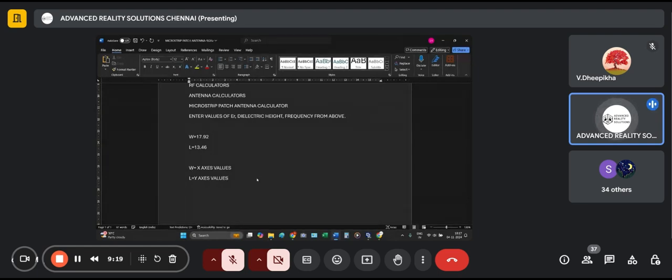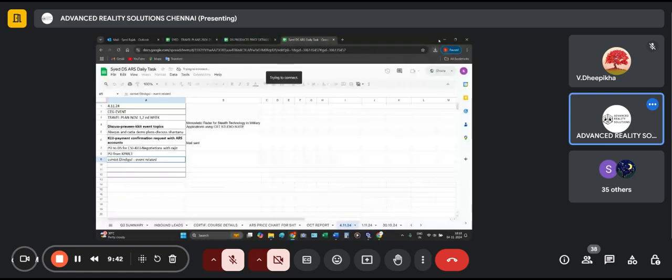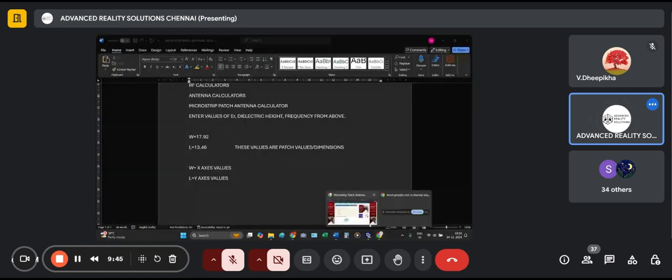I'll show you how. So now we have these two values. These calculated values are the patch values, or dimensions. These are the dimensions of the patch. What is a patch? It's here. Look at this.